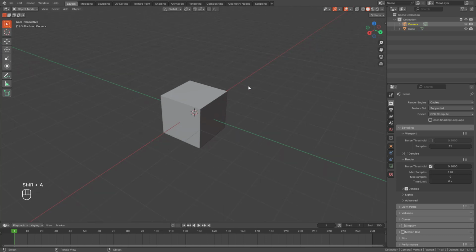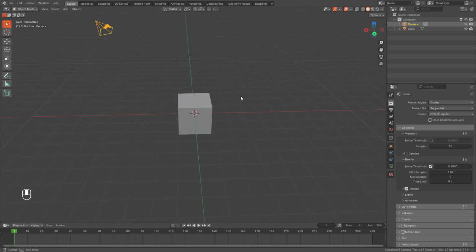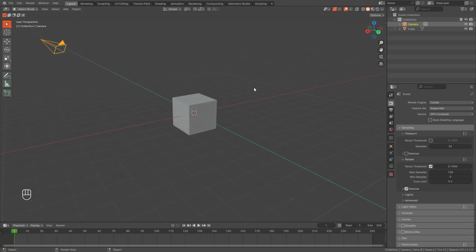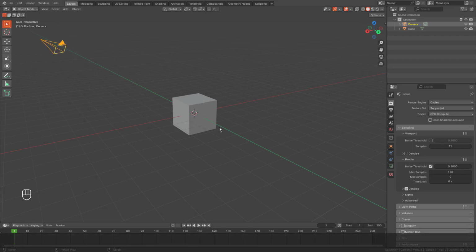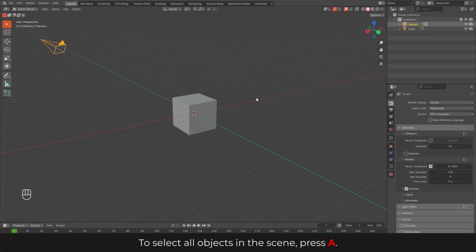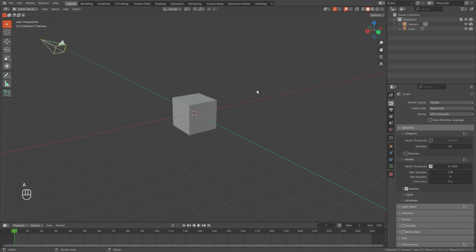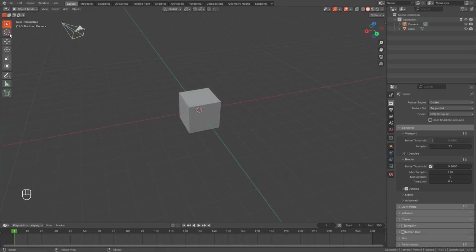I hope you remember how to select multiple objects. And we also learned how to select all things in the scene by pressing, I hope you remember, A for all. Also, we talked about tools, and tools are visible depending on what mode we are in. Sometimes you don't see the modes in the mode selector because it depends on the thing that you have selected in the scene.